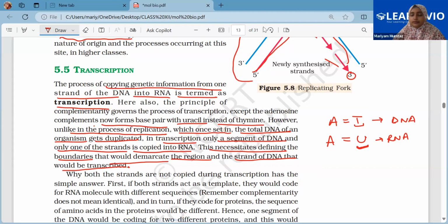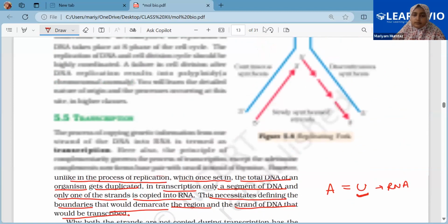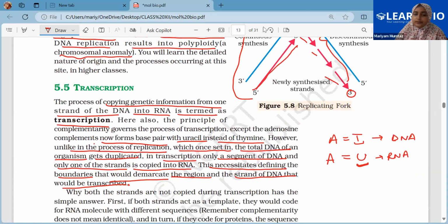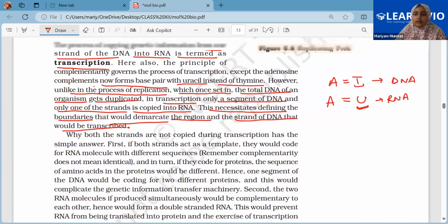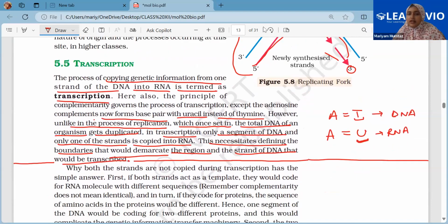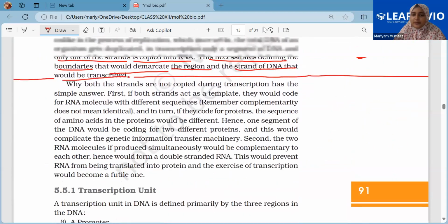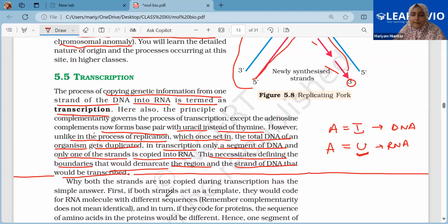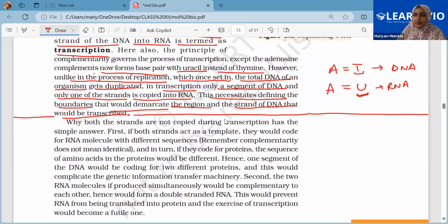Any doubts up until now? No, ma'am. Sure? Okay, very good. All right, then let's just keep it till here only for today. Are you people tired? Because technically we are doing two chapters, isn't it? Biomolecules is done. Now we are almost in the middle of molecular basis. So you tell me, are you people tired? A bit. Okay, we'll keep it till here only for today.